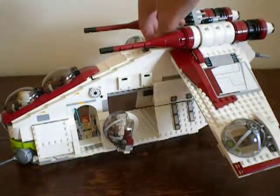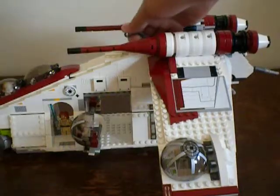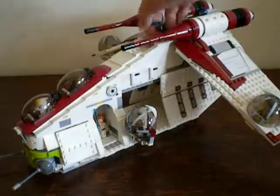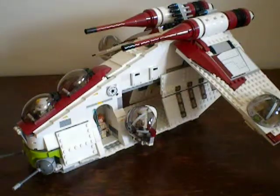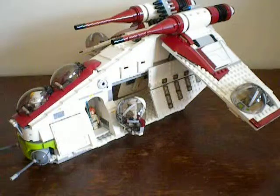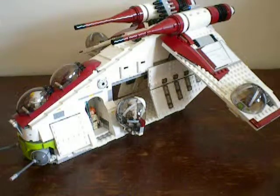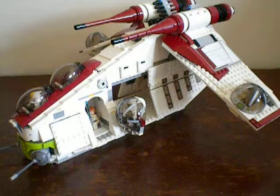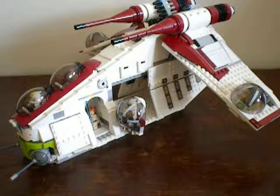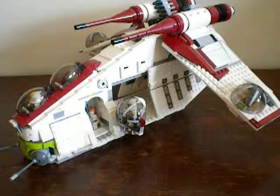And then the playability is in this handle. You have a handle, so you can just... So yeah. That was smart of Lego, I guess. Just for those little kids and those bigger collectors who just want to play with it. So, for all you people who want to play with it, they have made a handle for you.